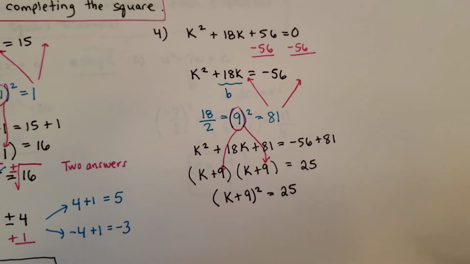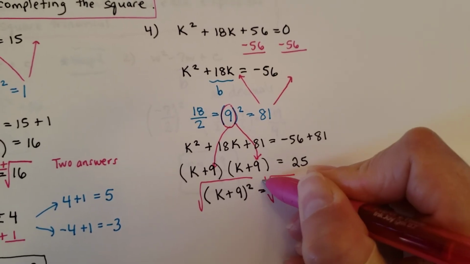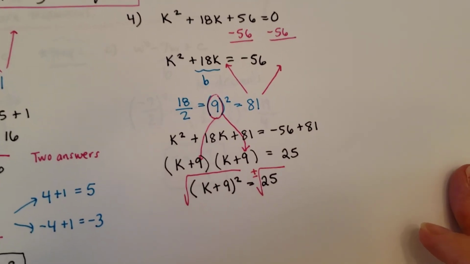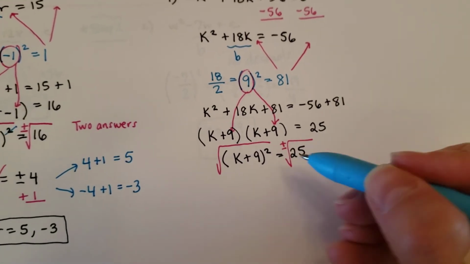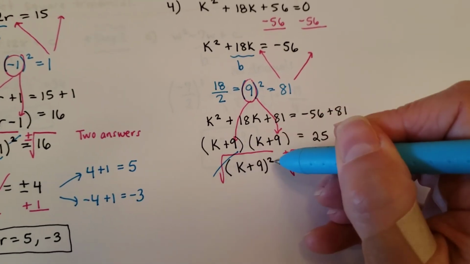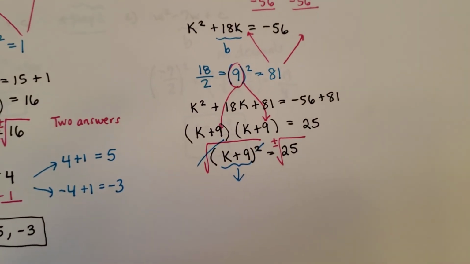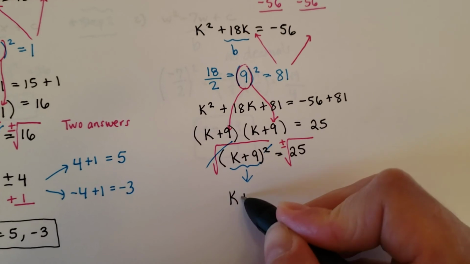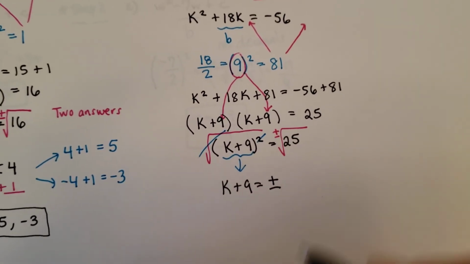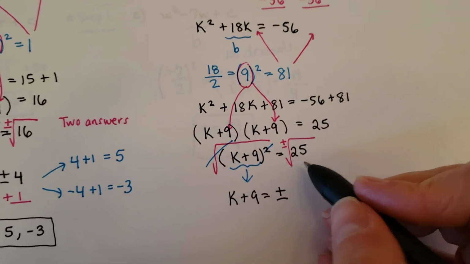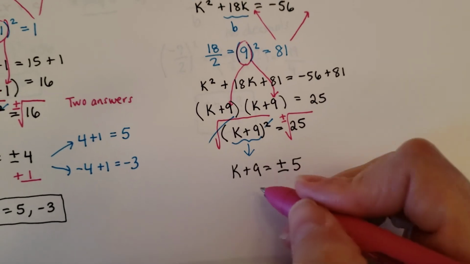Then to get rid of the squared, we're going to square root both sides, making sure to do a plus and minus on the right side because we should be getting 2 answers. Remember that this 2 and the square root cancel, so just this k plus 9 will drop down. So you'll have a k plus 9, and then you're going to have 2 answers, a plus and a minus. Square root of 5, again, put that in your calculator, is just 5. And then we are going to subtract 9 to both sides.